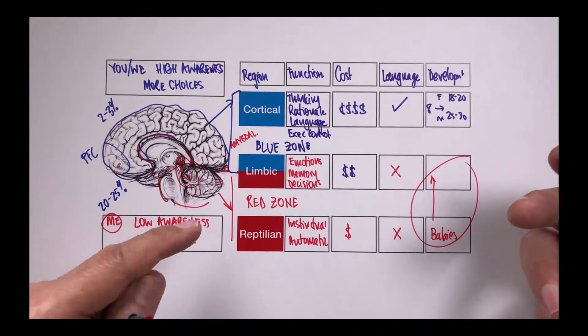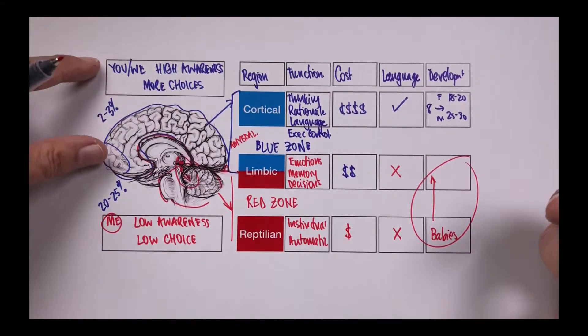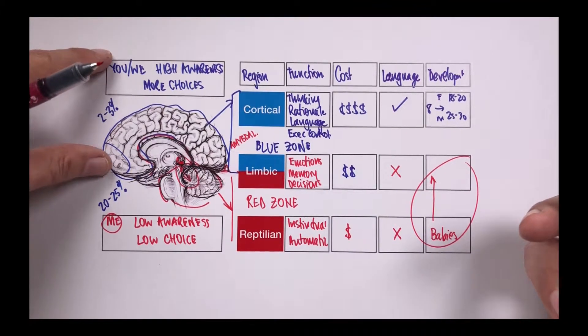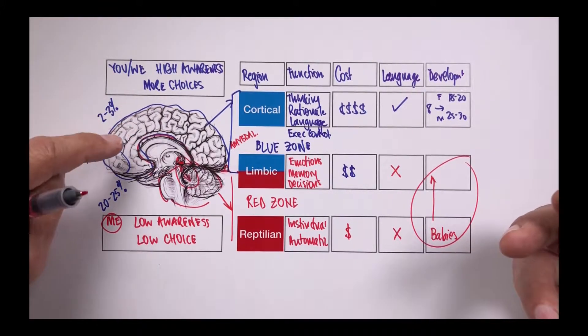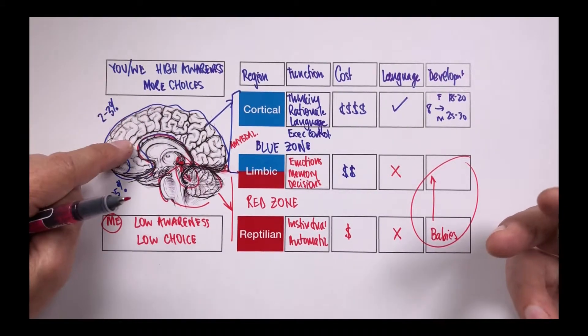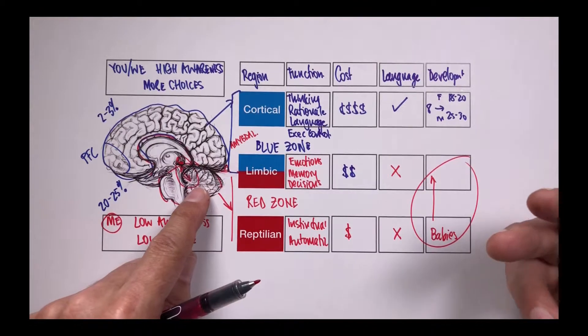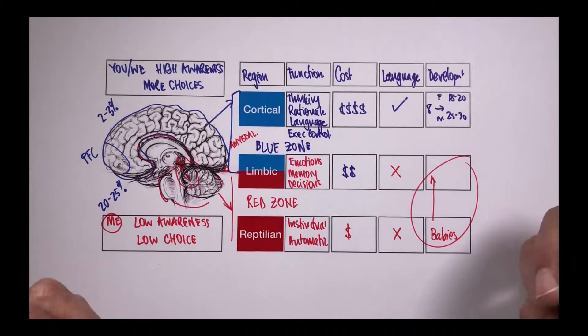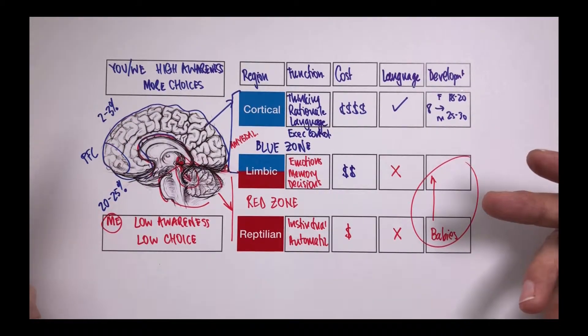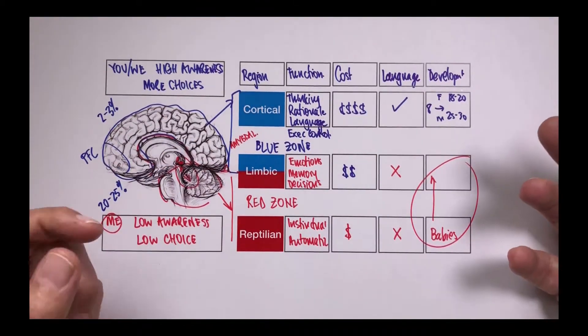So hopefully that demonstrates, first of all, the difference between the red and blue zones, and the difference in an everyday sense of how if you are in your best space, you do the right thing for other people. You can be excessively happy in this space. This is where you need to be if you want to be creative. This is where you are collaborative. You're socially oriented. You can learn from mistakes. You can acknowledge mistakes. Bosses who approach mistakes from this angle help people learn from their mistakes. Bosses and leaders who approach mistakes from the red zone hold people accountable to punishment, into fear. How dare you make this mistake? And no learning can occur from that. So you can start to see that a simple model of what is a massively complex organ can help us start to understand where we are when we're at our best and where we are when we're at our worst, based on where the blood is flowing and where the brain activity is occurring.